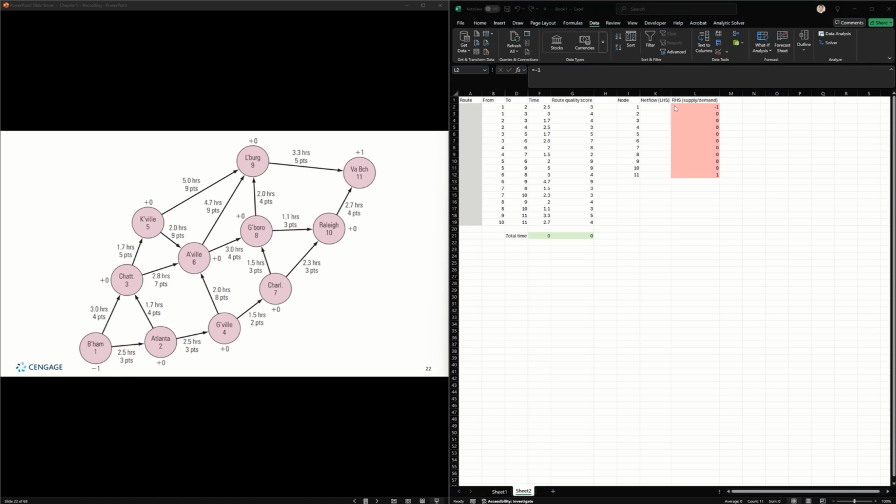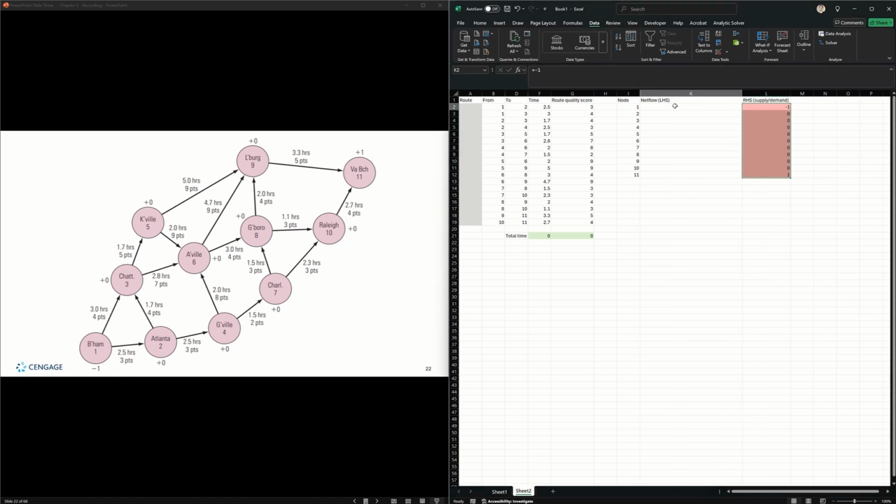Now, let me come to the net flow calculation. This is where I introduce a new command that you've probably not used before. You're going to use this for the first time. It might look quite complicated, but we're going to break it down so that you understand what's going on. Just to remind you, any arc starting from this number to that number is going to be minus for that node, because it leaves 1. So anything that leaves 1 from here is going to be minus this number.